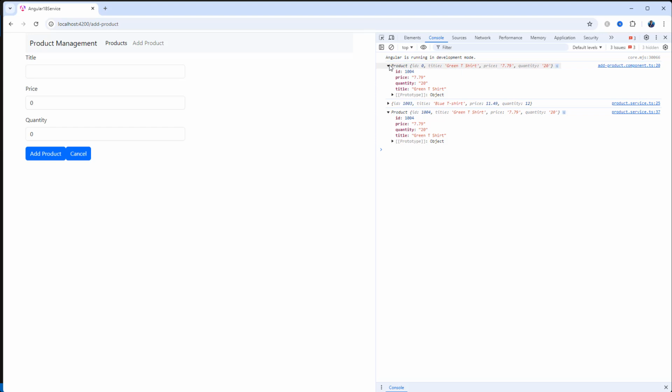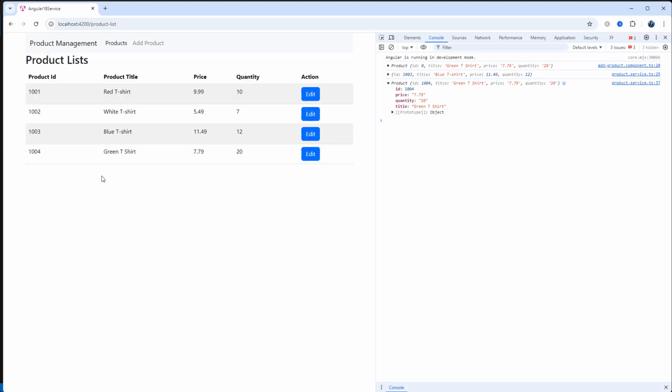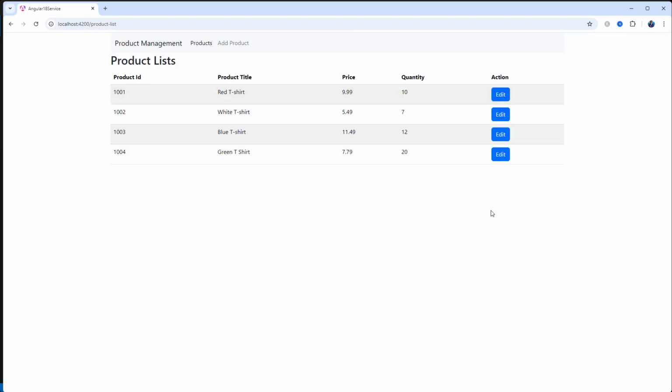Yep. Now let's go back to our list, and now we can see the product is in there, right? The green t-shirt, 779.20. So that was our second service method, right? That is working. Now I'm going to add another method, which is for edit product.